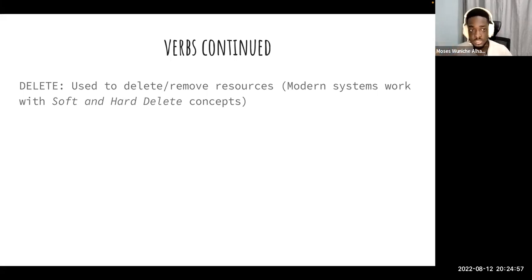And that's when the concept of soft delete came about. You realize when you try to delete your account on Facebook or Google or Twitter or any of the social media platforms, they tell you that you can recover your account within a period of 3 months, or I think some even keep it up to 5 or 6 months before you cannot recover your account anymore. That's before they actually run a hard delete.